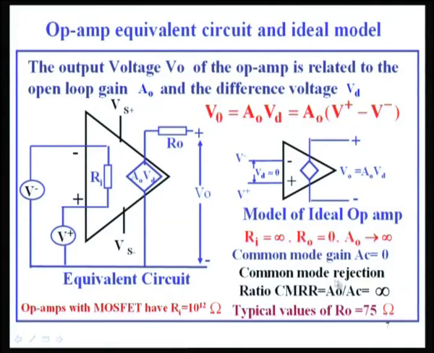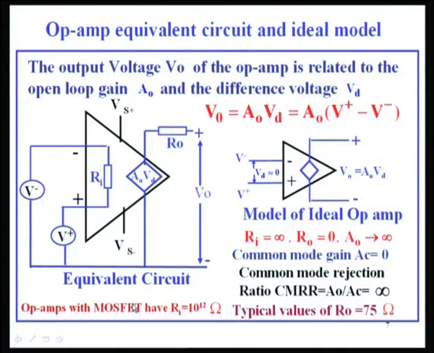Okay. So, supposing there is a 0.5 volts difference in the voltage, and there is a noise signal of 0.1 volt here and 0.1 volt here, which is common, that noise signal will not be amplified, only the difference signal will be amplified. This is the greatest merit of the op amp amplifier, that whatever background signal is present is eliminated, because the common mode gain is ideally 0 or very small.